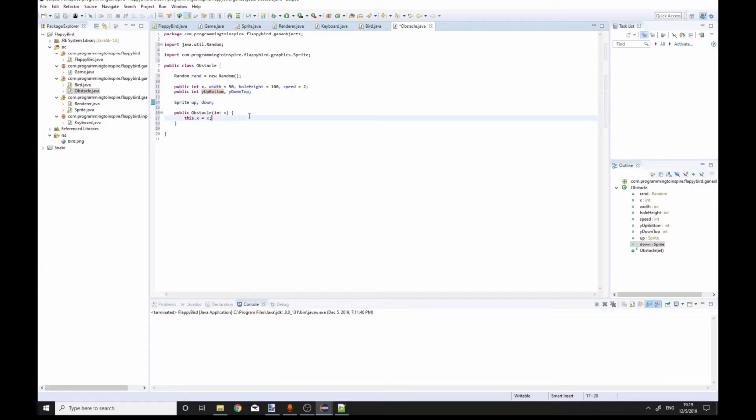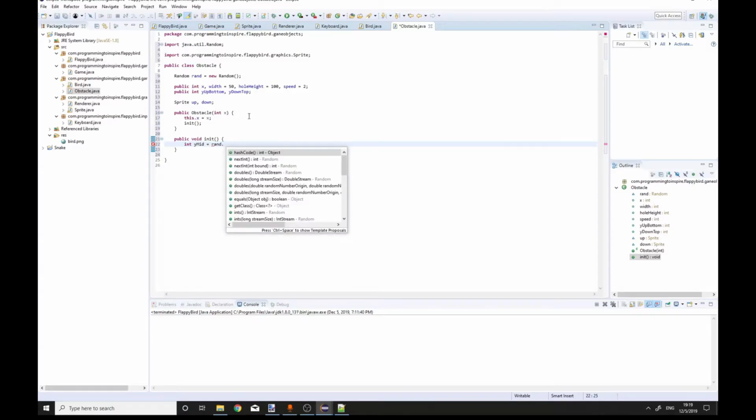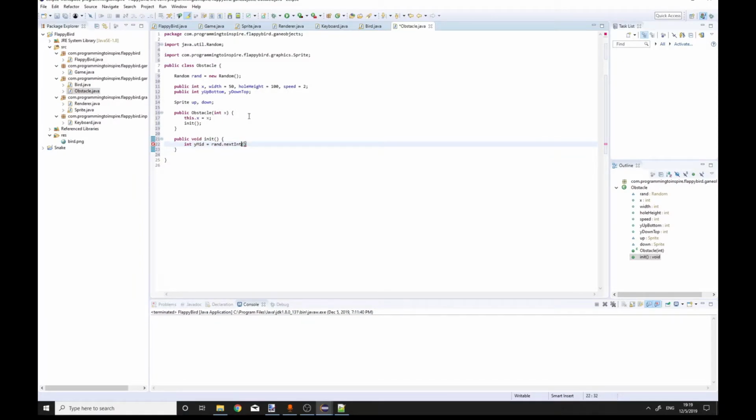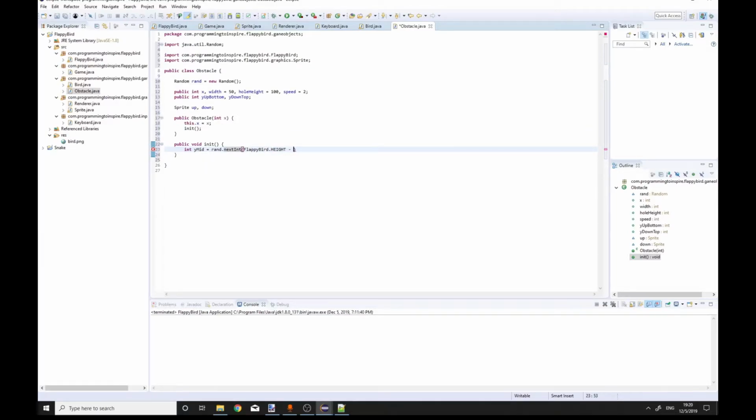Now create a new method init and call it from the constructor: public void init. It stands for initialization. Int y mid will be a random value for where on the screen the hole will be, the middle of the hole. So rand dot next int, the bound will be Flappy Bird dot height minus 120 plus 60.